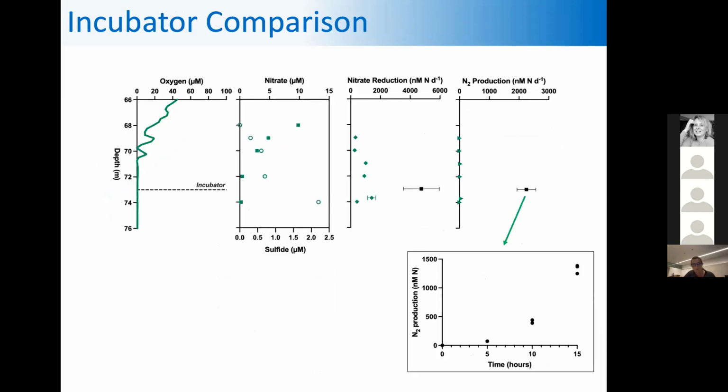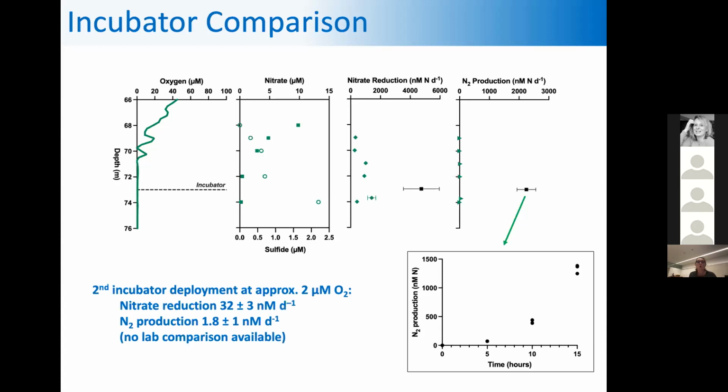And here I've just shown you the nice time series. The same goes for nitrate reduction, we have a time series for that as well, and the same goes for N2 production. We're seeing a significantly higher rate than we were in the lab incubations. Unfortunately, this is still a work in progress, and so we weren't able to do a whole host of deployments, but we did do one more.